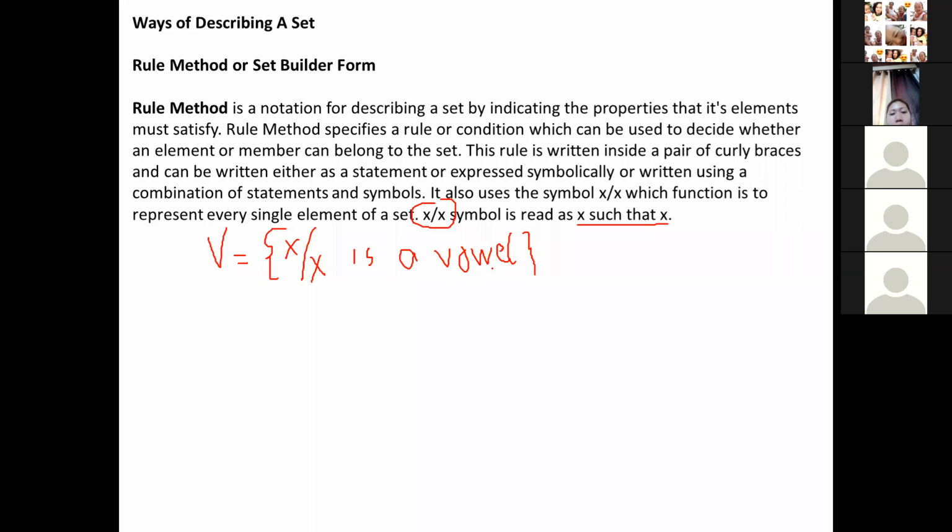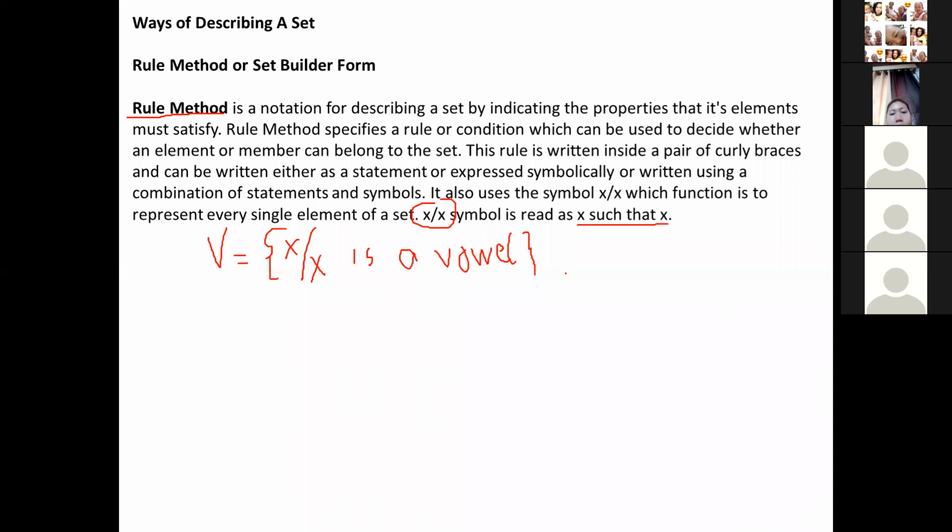Kapag kasi sinabi mong is a vowel, ibig sabihin, anumang meron, subset na yan, puro mga vowel. And kailangan kumpleto mo silang may lista kapag ibang method naman ang ating paraan na ginawa. In this case, sapat na ang sabihin natin is a vowel. Anyway, alam naman natin kung ilan yung vowel, 5 lang. So, ibig sabihin, lahat ng vowel na yon belongs to this set. And they are all vowels. Okay? Kaya lang singular ang aking ginamit na linking verb dahil we are only pertaining to each of them. But actually, all of them exist.